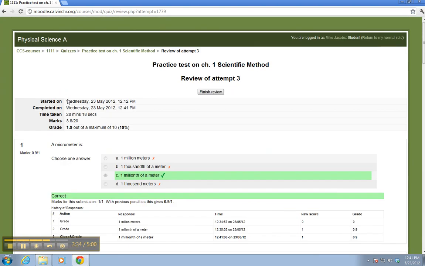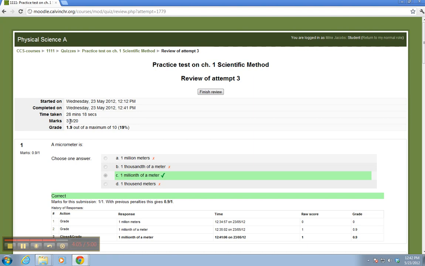If we go to the top, I can see I got 1.9 out of a maximum 10, 3.8 out of 20. It takes off a tenth each time you try one, and I must have tried the wrong one previously just to make sure it's working. It does knock a tenth off if you do a try. Now, if I had done that for real and answered all the questions, that would obviously be higher.